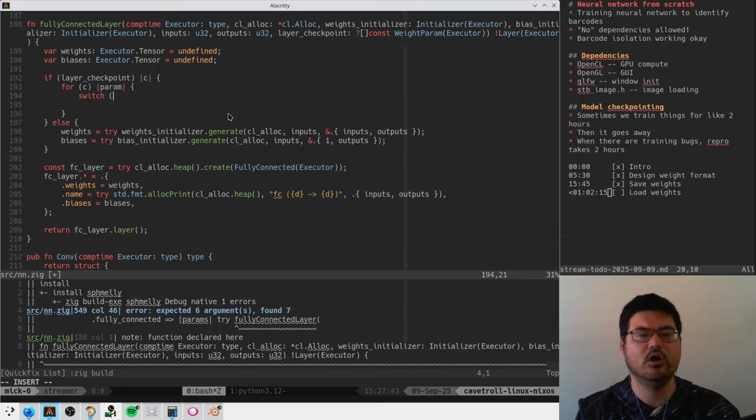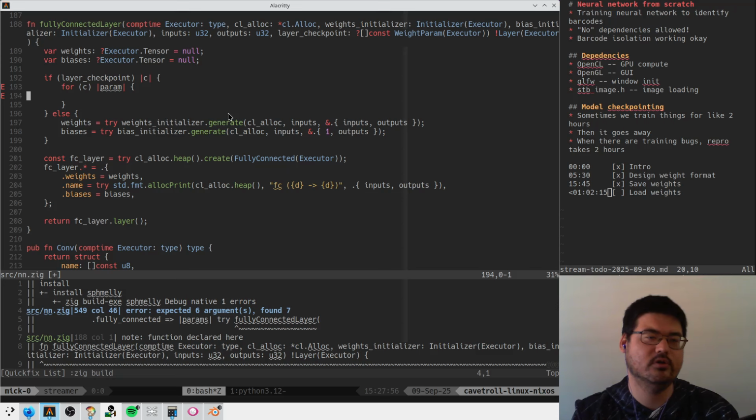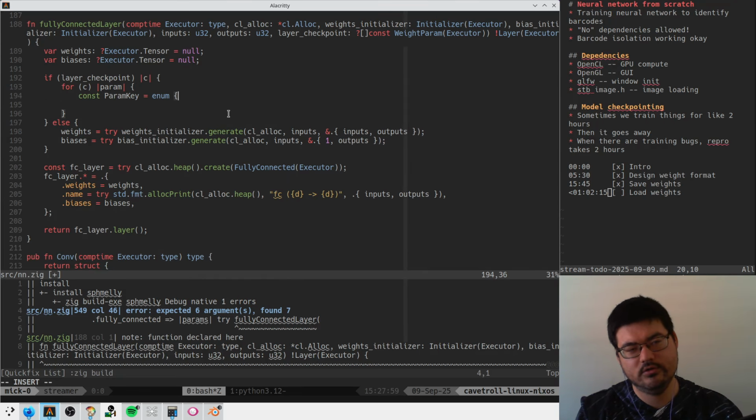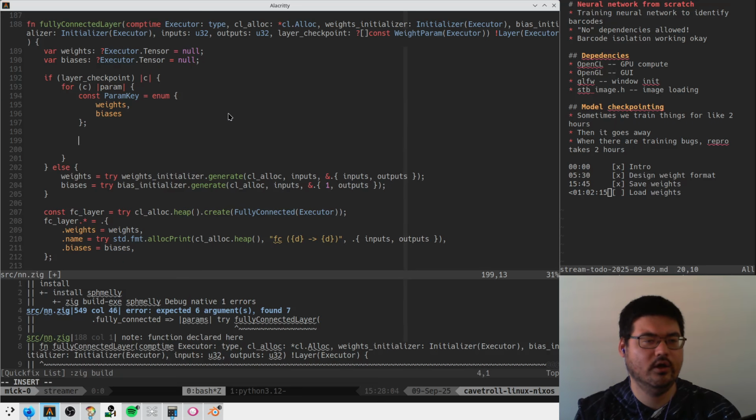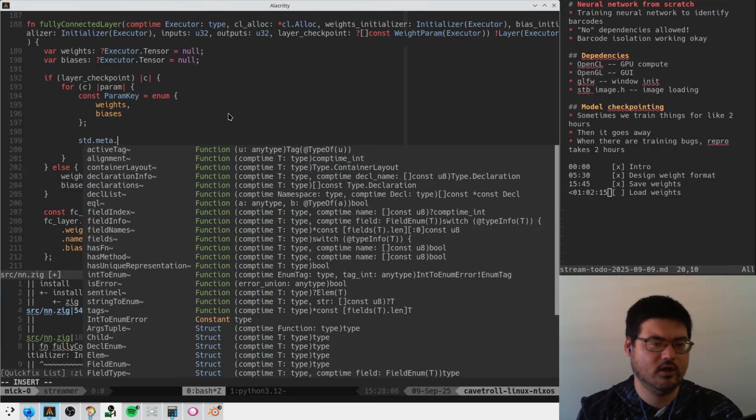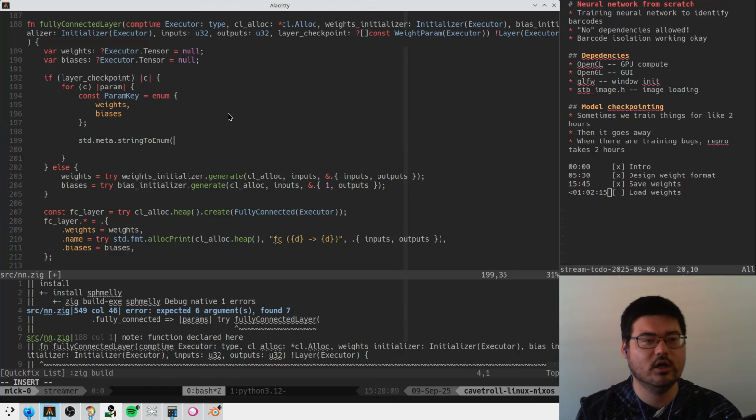We switch on, I think these become nullable. And we probably do param key, something like this. We do std meta enum string to enum on param key, or else return error invalid checkpoint. Easy.